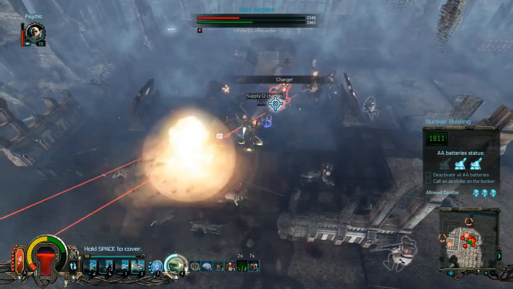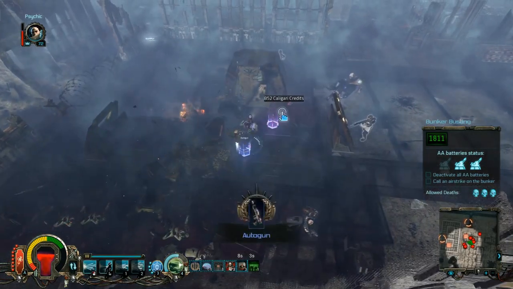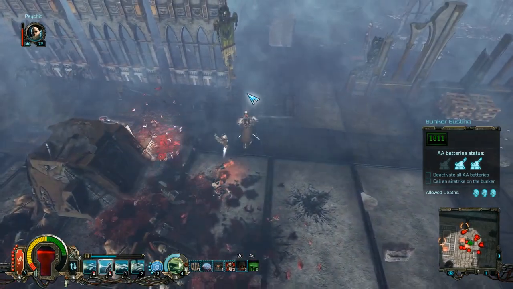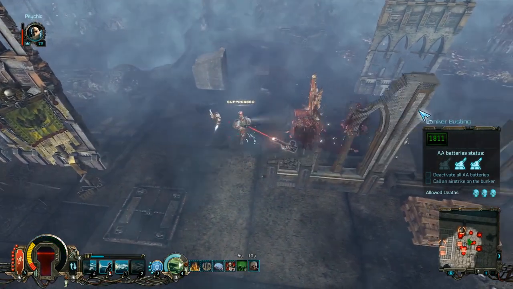Alright, Rebel Sergeant down in a sec. Well, nice. A Grav Gun. Maybe we have the next upgrade. Although, I don't want to lose my little relic plasma gun by now.